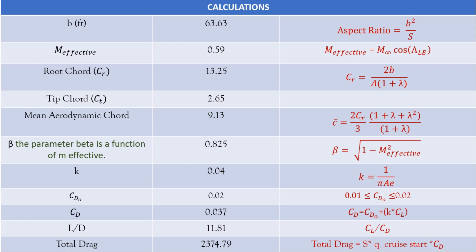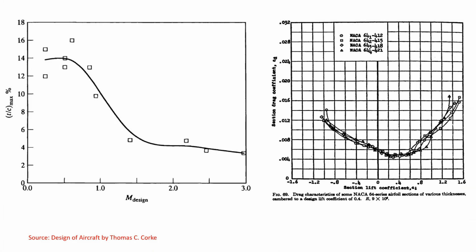So we got the maximum M effective of 0.59 at a sweep angle of 10 degrees. And further using this M effective value, further calculations were done. Here the selection for sweep angle and with respect to design and thickness has been mentioned. A reference from Thomas C. Corke has been used, and Raymer. These plots can be easily found there.